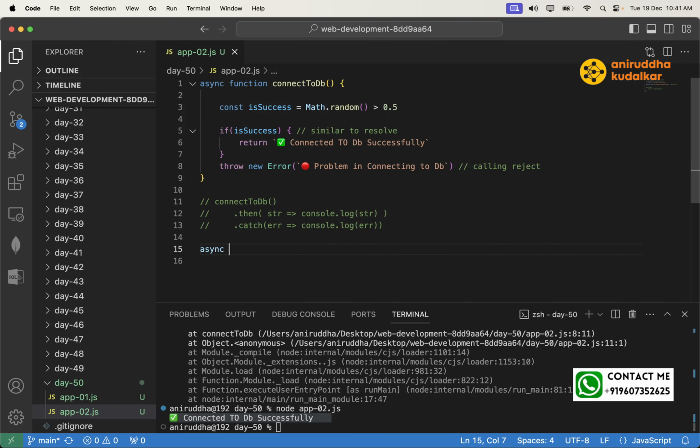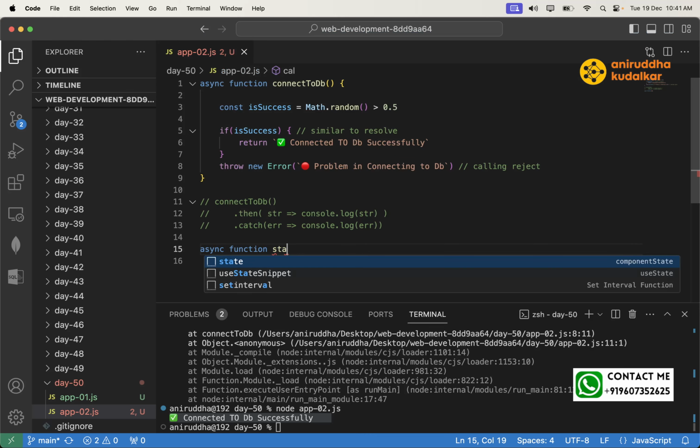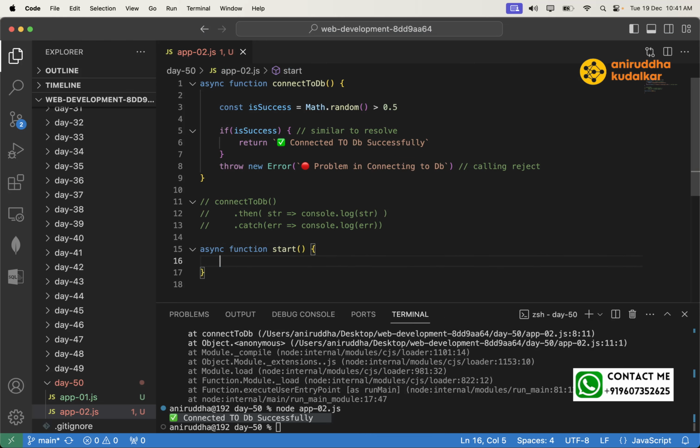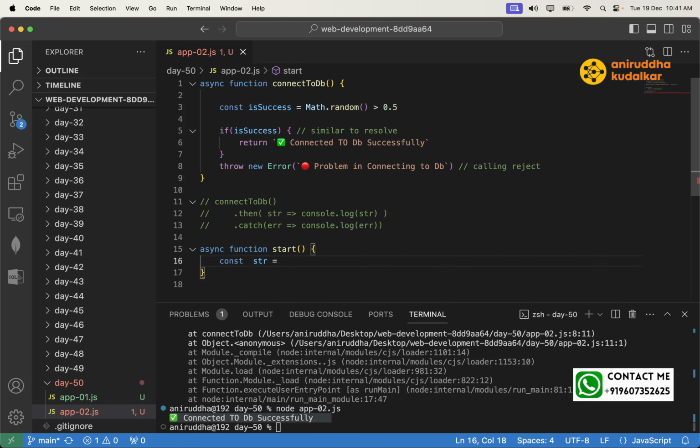Async function start. And then here you can say const str is equals to await connect to db.